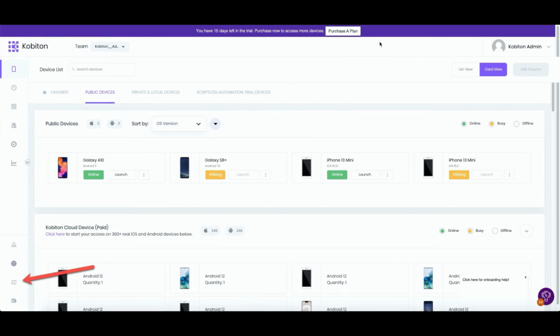Please visit our user guide for more in-depth and detailed guides on the Kobiton product. View our REST API library for ways to interact with the Kobiton platform and our devices from your CI/CD tools, IDEs, and test case management tools. And for any additional questions, please visit our support page and submit your question or request.